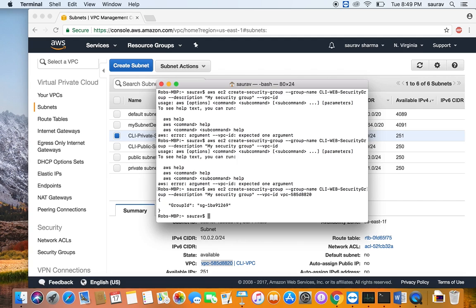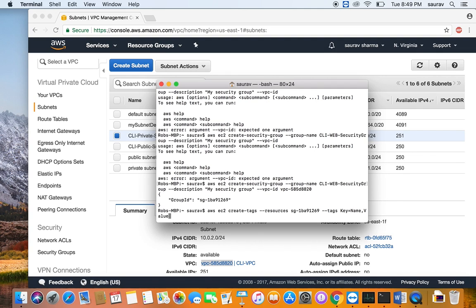Now what we need to do is, how about we tag this? AWS EC2 create tags, resources, security group, tags, key equals name, comma, space, value equals command line interface, create group.